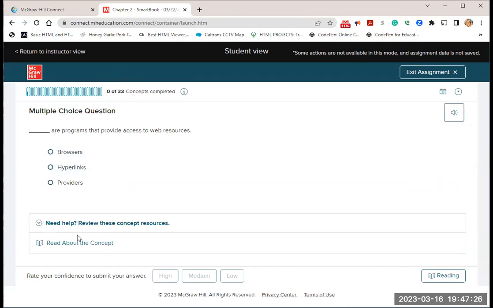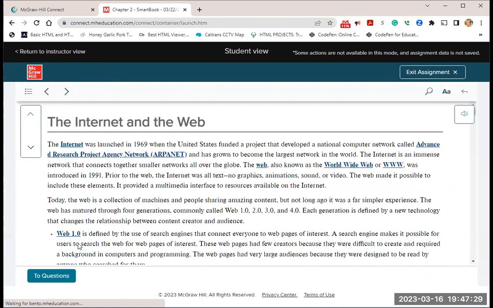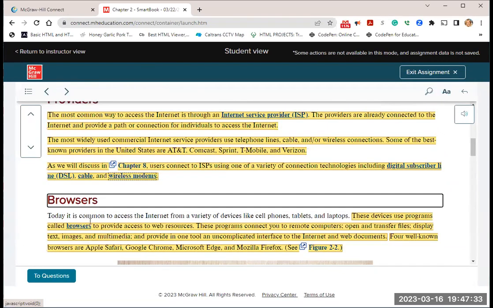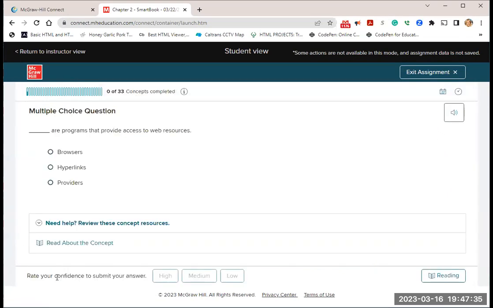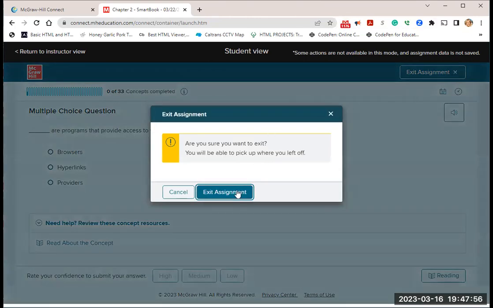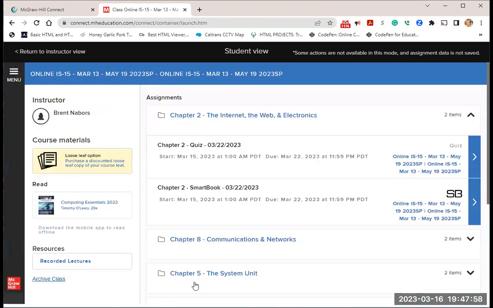Okay, so I keep going through this. I'm not sure about this. Oh, look at that. I can scroll through the whole entire textbook. It's a digital textbook. I'm going to go back. All I know is when I was in high school and college, if I had to read, all of a sudden I've got my face in the book and I'm drooling because I fell asleep. This hopefully is going to be interactive for you to get it done. This is on every chapter. We have these smart books. Okay, so every one of these has a smart book.